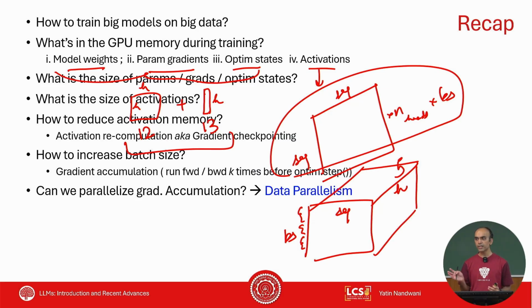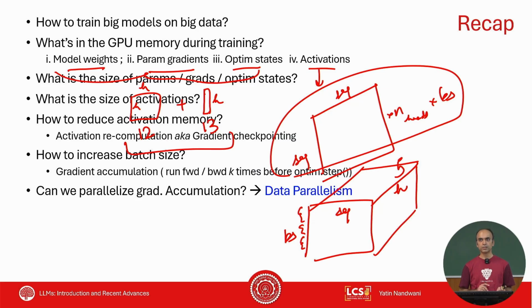So we looked at sharding techniques, where in the first sharding strategy, we said that we don't need the optimizer on all the GPUs. We shard it, let's say, along dimension 0. For each layer, some parameters are going to stay on GPU 1, some parameters on GPU 2, some parameters on GPU 3, right? But if we are distributing the parameters, we will need communication, right? And now when we need communication, we try to overlap it with computation. That's what we tried to exploit.